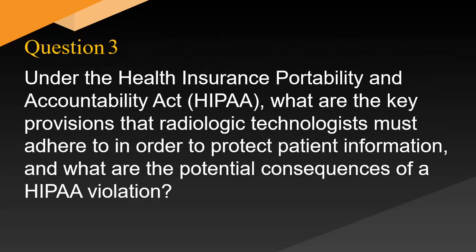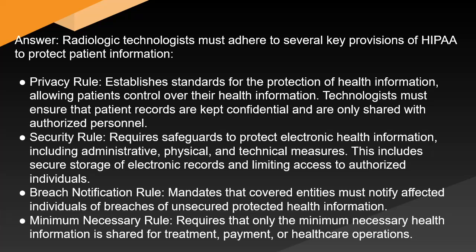Under the Health Insurance Portability and Accountability Act, HIPAA, what are the key provisions that radiologic technologists must adhere to in order to protect patient information, and what are the potential consequences of a HIPAA violation? Answer: Radiologic technologists must adhere to several key provisions of HIPAA to protect patient information. The Privacy Rule establishes standards for the protection of health information, allowing patients control over their health information. Technologists must ensure that patient records are kept confidential and are only shared with authorized personnel.